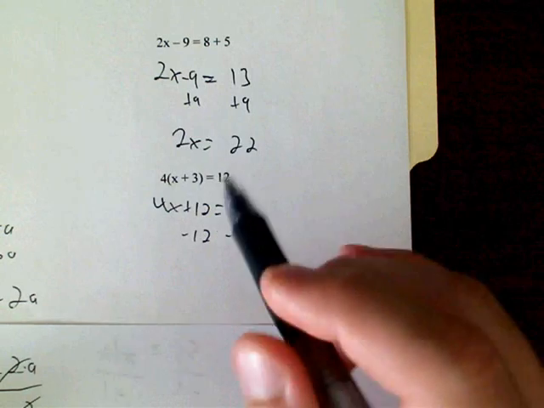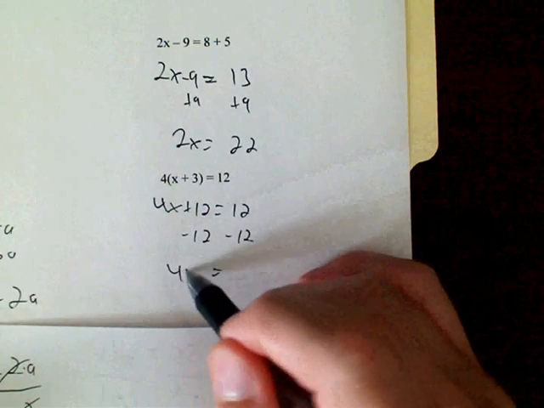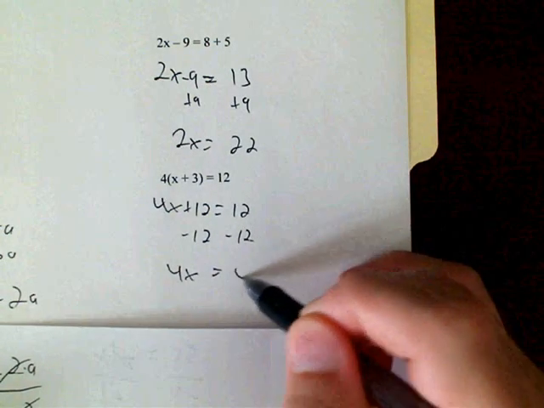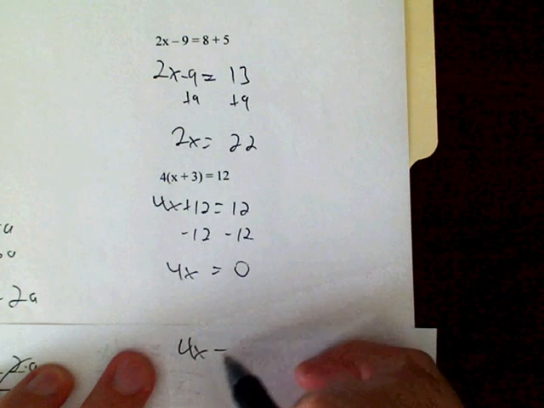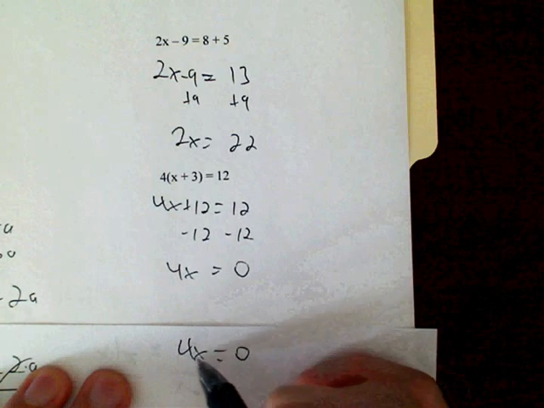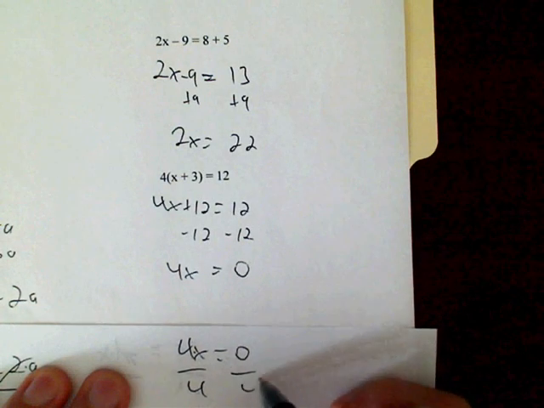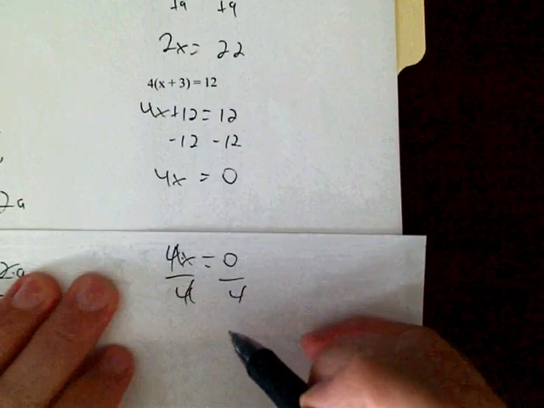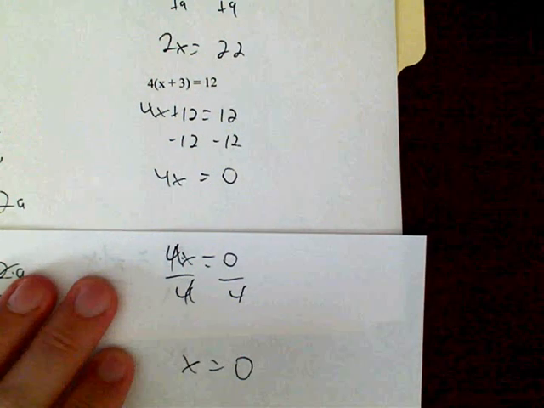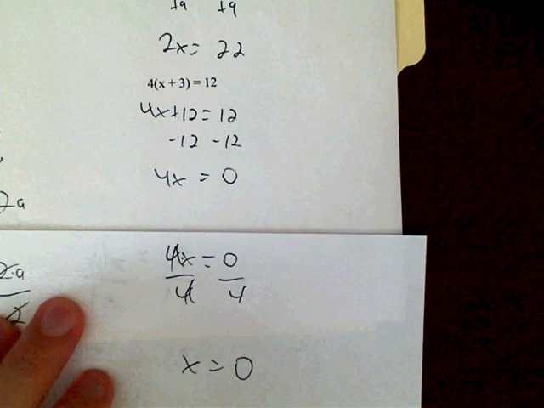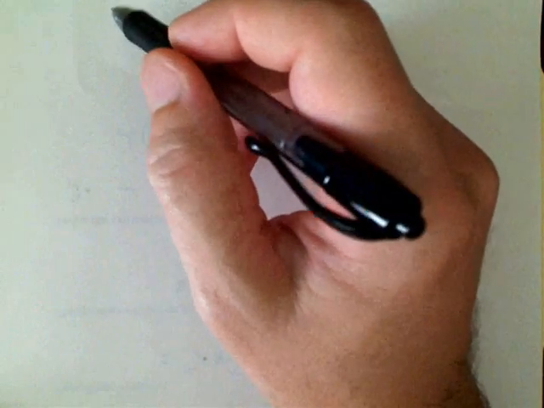You're going to get 4x over here. Now notice 12 minus 12 is a 0. You're not done. We're trying to get x by itself. So what that means is we will need to get rid of that 4 that's being multiplied by dividing. And 0 divided by 4 is 0. The more of these that you do, you'll just start doing the steps without even thinking about it. Now let's solve one more type of problem, just to give you an idea of what to expect.